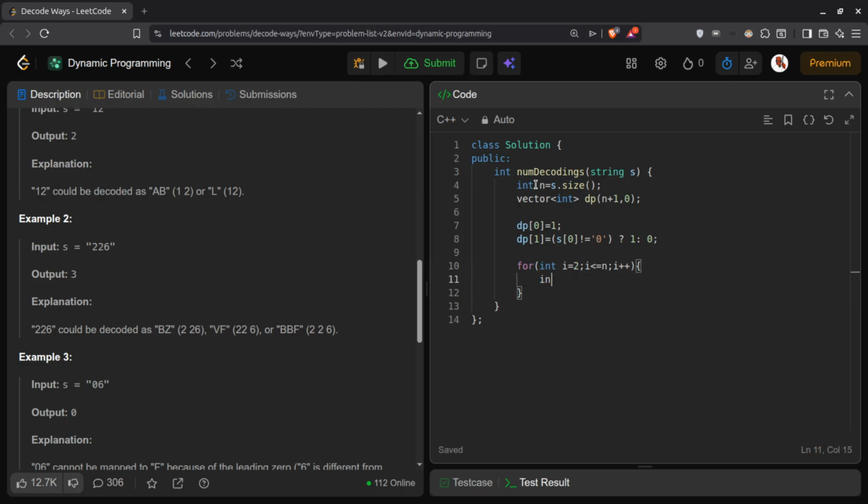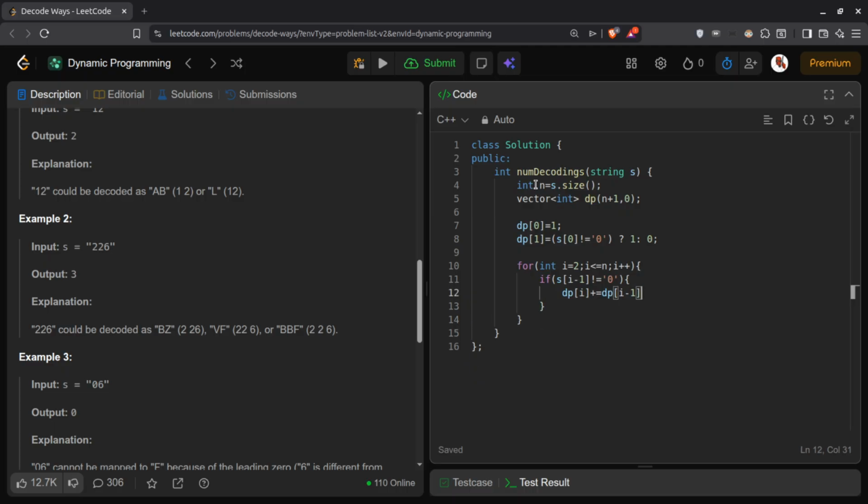Then if s at i minus 1 is not equal to 0, then dp at i plus equals dp at i minus 1. The dp value at the previous index is added to the dp at index i. Something like that.